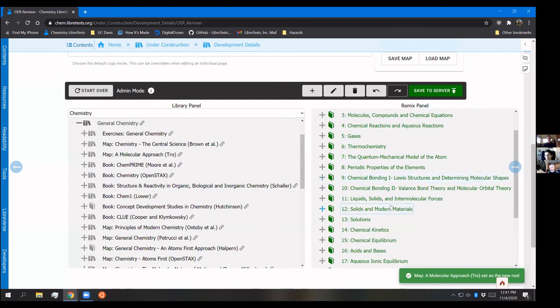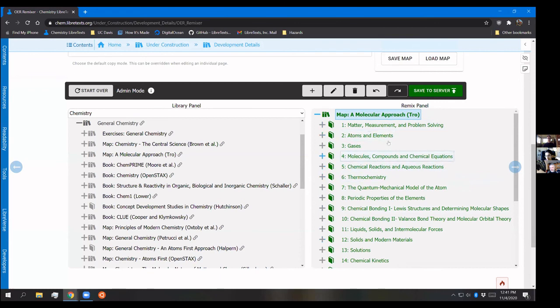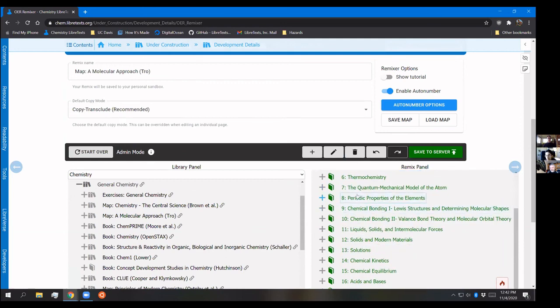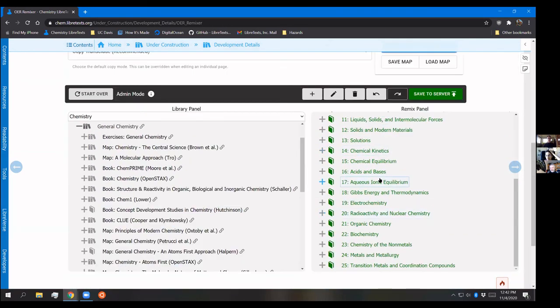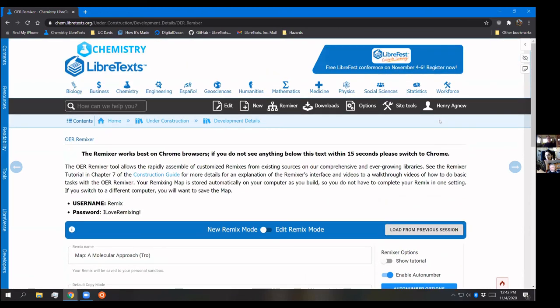But the power of the remixer is it gives you the flexibility to experiment. As time goes on, if you want to reorganize based on how it went or how you teach your class, the remixer gives you an interface to keep coming back and make revisions to your structure, swap things, try different things. Saving to the sandbox means you can try different versions of your book. The workflow is you find content that you find interesting, either whole books, or if you have more time, like over a summer, snippets and chapters from books that you find interesting, and assemble them in the remixer. Then the remixer allows you to keep revising your book, shuffling things around to your heart's content. It really makes it a lot easier. So regardless of how much time you have or your skill level, the remixer lets you easily create a book to start with and then gets you into the ecosystem.